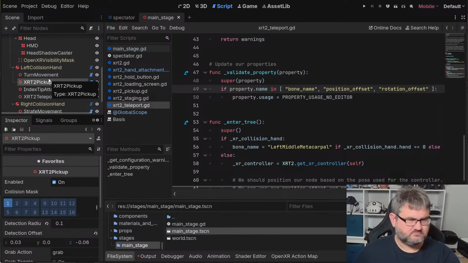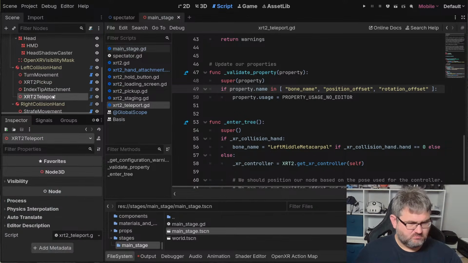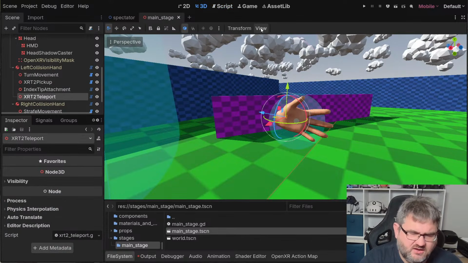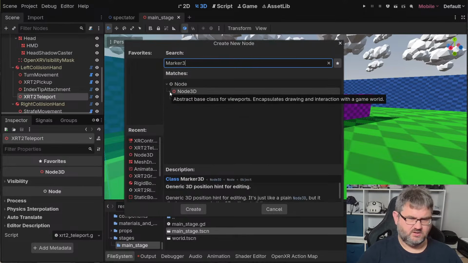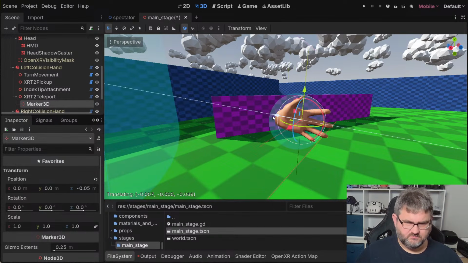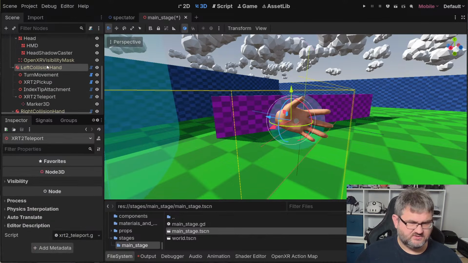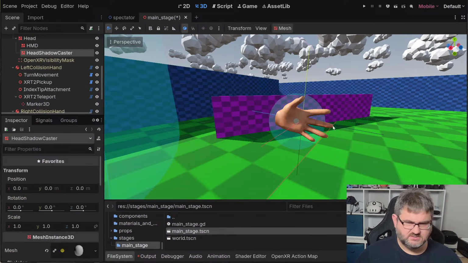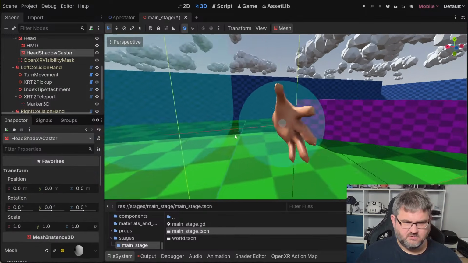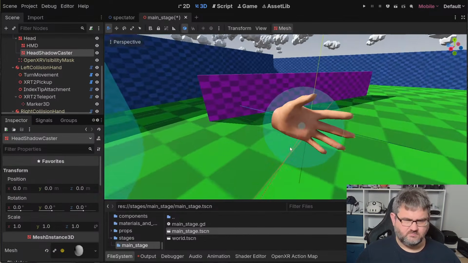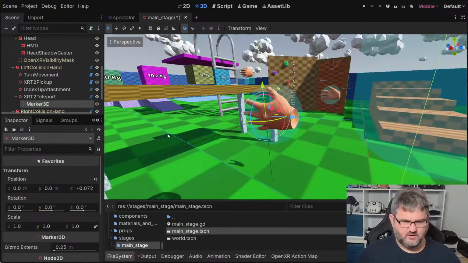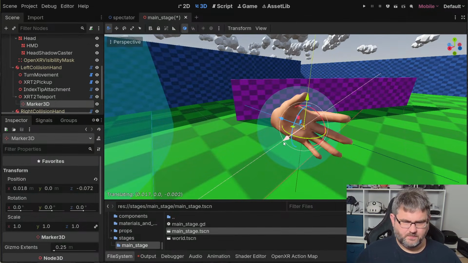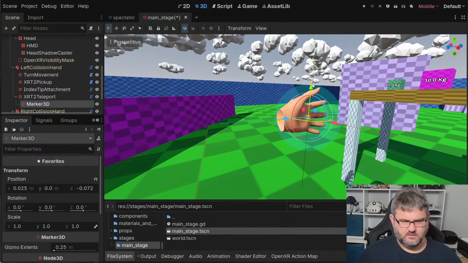Excuse me. And actually, one of the things that might be interesting here. Now, let's go and do a helper node here. Marker 3D. All right, cool. I like the marker because if you don't have that selected, can we deselect, please? Yeah. You can still see the marker location here, which is pretty cool. Anyway, so we're going to want to have this point somewhere.